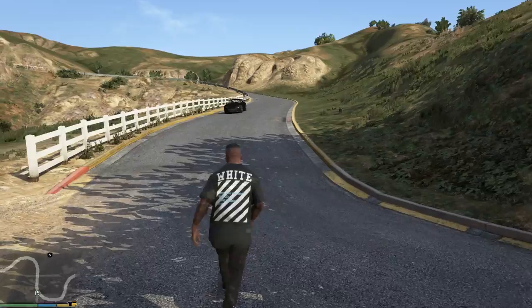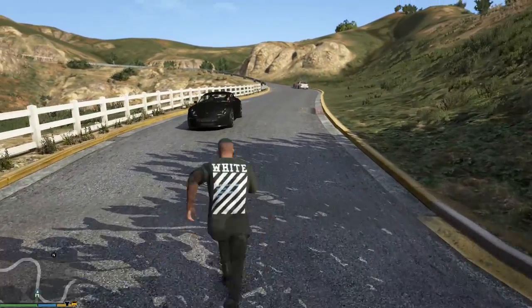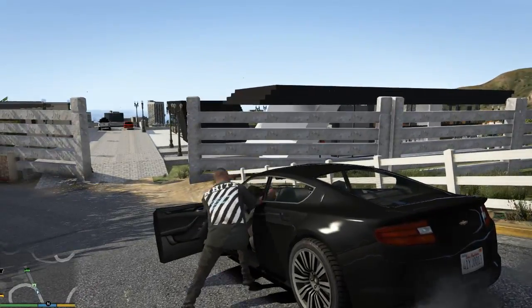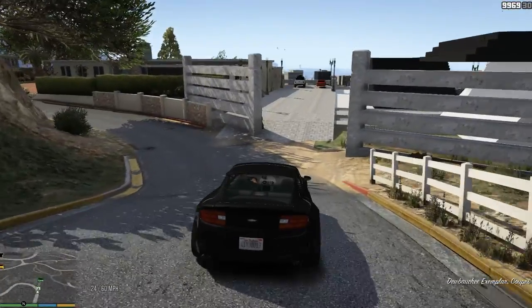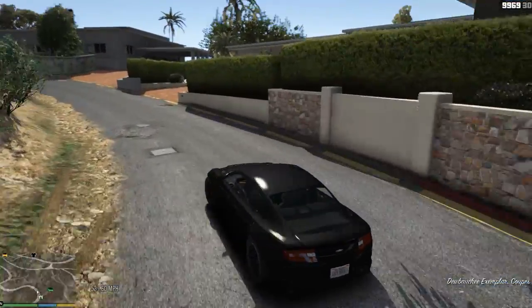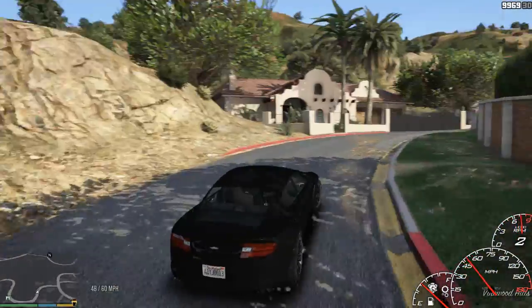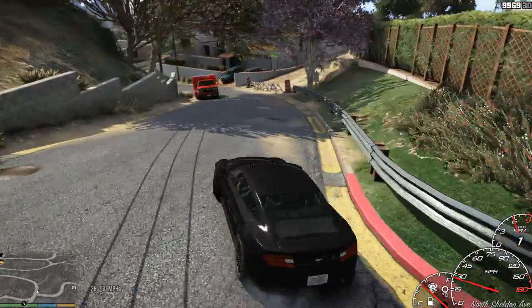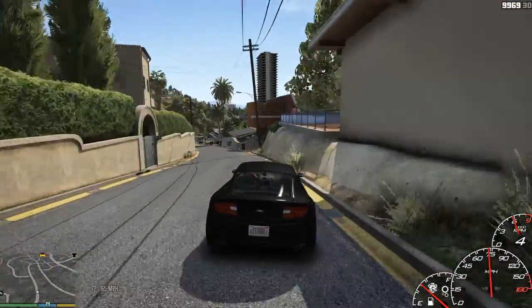All right, so we need to borrow somebody's whip so we can go down to Los Santos Customs real quick. I mean, not Los Santos, Simeon Shop. Gonna go ahead and rebuy our C63 AMG. We need that. Oh, shit. Damn, they made me hit that. I'm glad we just borrowed this car. Okay, we ain't gotta worry about paying on that money. We're just using it for right now.